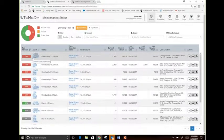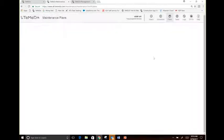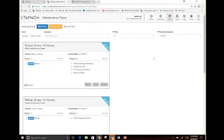And so the way maintenance works, they bring all that data in. We're able to use OEM manufacturer information or information that's been designed by the company of how they best maintain those assets. Those are then scheduled into a maintenance plan. So you'll see here, they've set up a plan for refueling of the assets. And of those, they have 4 different types they're keeping track of, what that asset's fuel level is and making sure it doesn't run out of fuel on the job site.